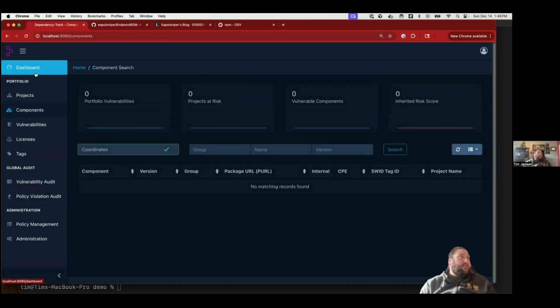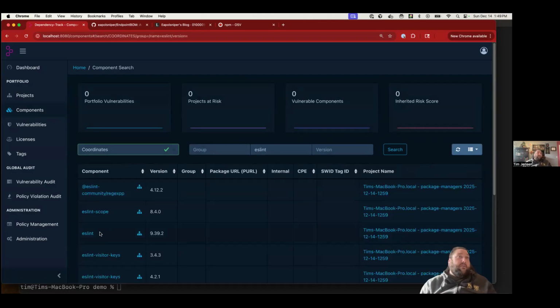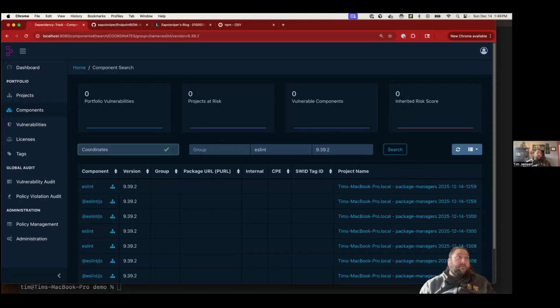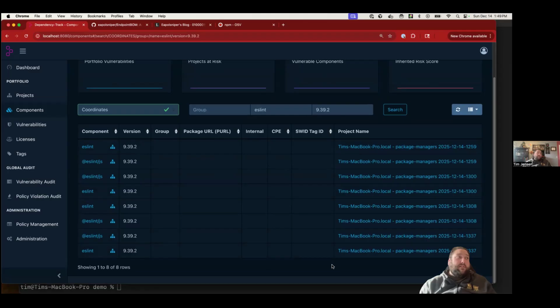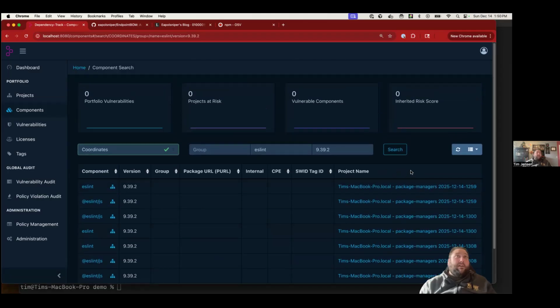Other things, so components, again, if you just want to look quickly for like ESLint across all your machines, because so far we've just been looking at the one machine, right? And that's not very effective. But if I want to look at like ESLint and find that, I can pull that up. And specifically, I could do, let's do this version, right? And like, hey, this is potentially a malicious version. I can search that version, and it's going to tell me every single laptop that it's on because of the project over here, and it's going to show you what dates and times that was installed as well. So you can pull that data out.